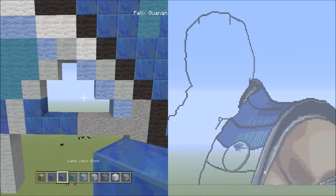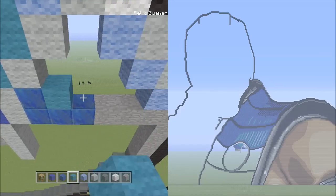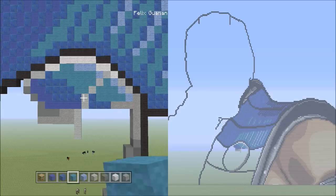And once you've done that, we're going to be switching over to the cyan wool, and we're going to be filling in this empty space here with the cyan wool. So let's fill this in. And everything should look exactly like this so far.